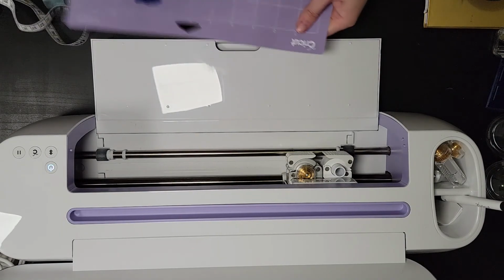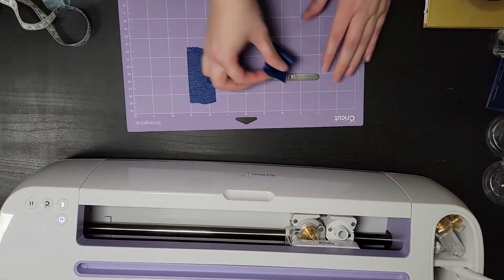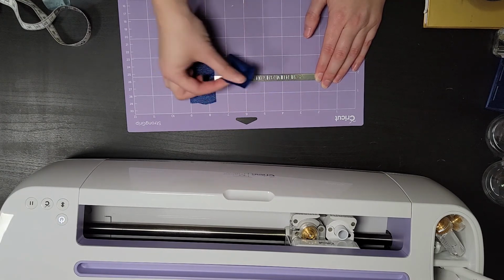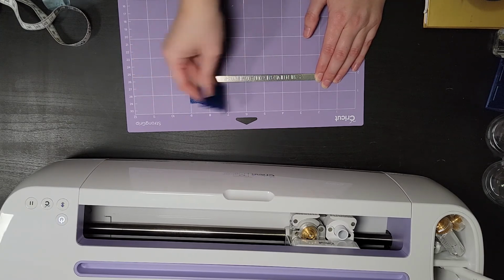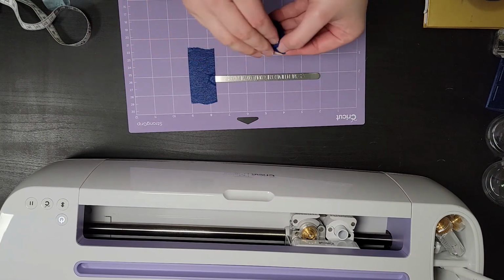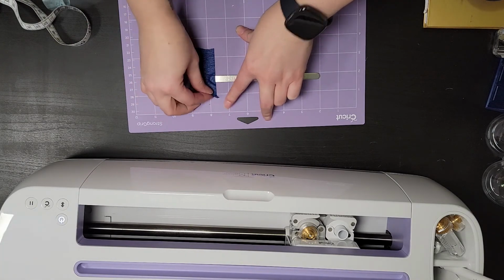Now, I am going to push this up out of the way so we can see what we're doing. I'm going to make sure we don't have any debris. I don't know if it matters, like on acrylics where it has some of that debris on there, so we're just going to make sure there's none of that left. Okay, there was a little bit. So better safe than something accidentally making a mark you don't want.